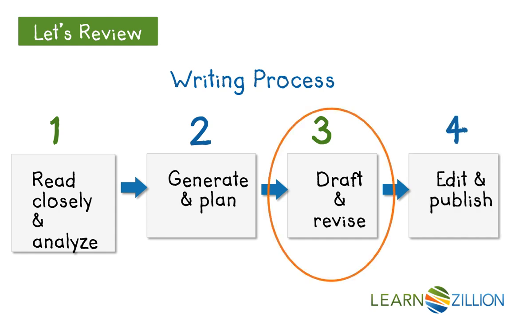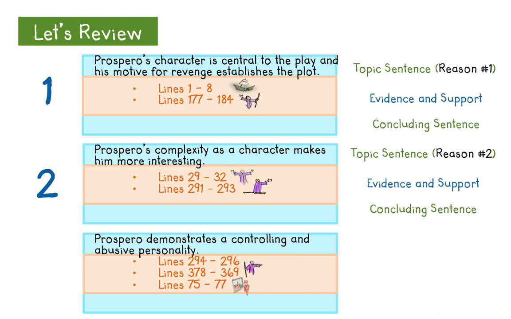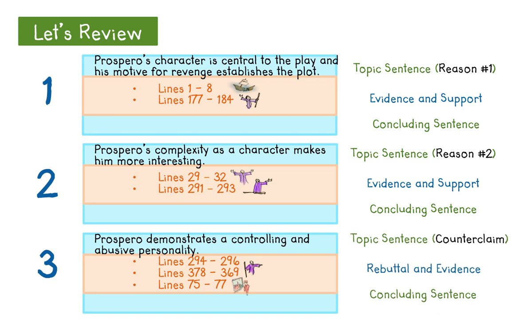In this lesson we will continue drafting. In one of our last lessons we gathered evidence and created an outline of our body paragraphs. We know that our body paragraphs will consist of two paragraphs in support of our position, each with a topic sentence, two to three sentences providing evidence and support, and a concluding transition sentence. These will then be followed by another paragraph or two that details the opposition. This counterclaim is presented differently in that we'll have to make our rebuttal and evidence there as well.